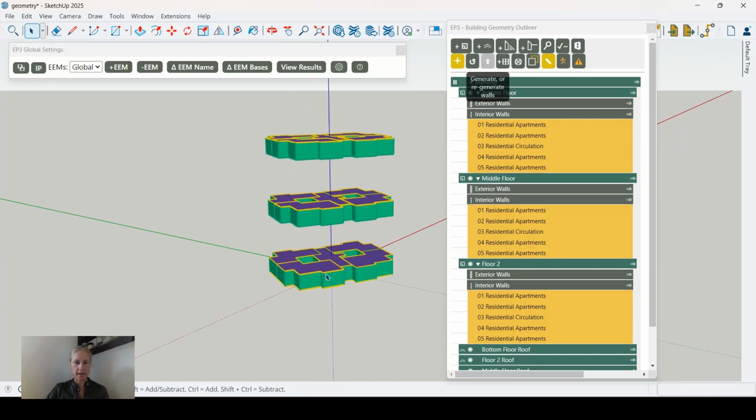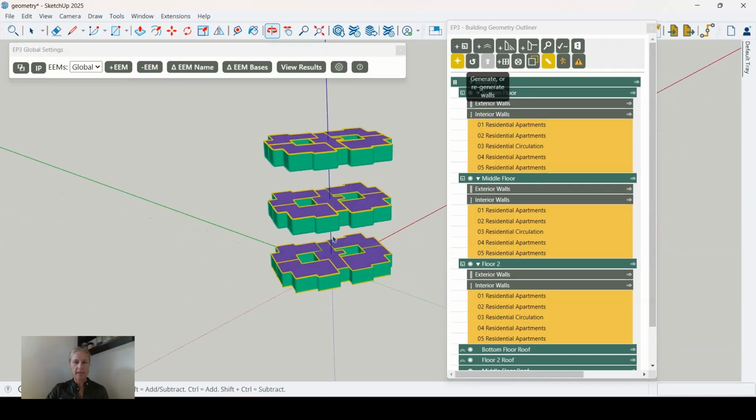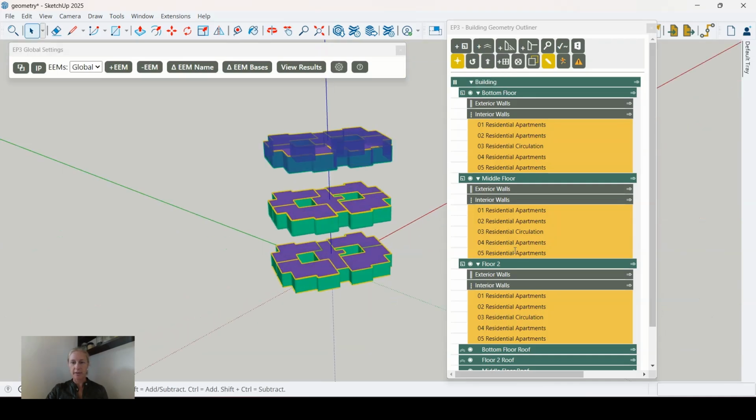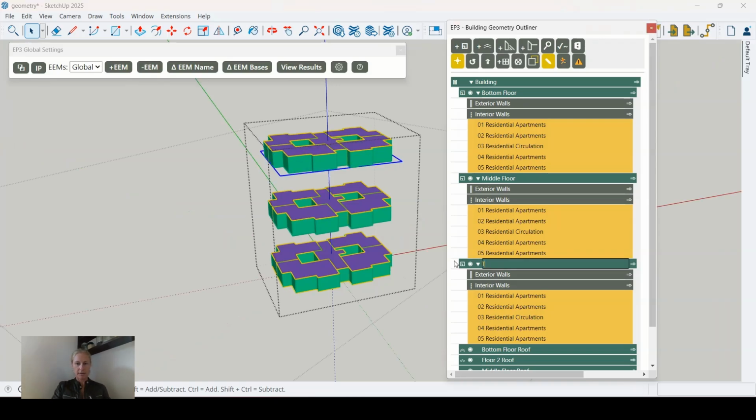Okay, so here we go. So I have my floors, I have my exterior walls, I have my interior walls, and then I have roofs. Let's name that. Okay. And you can see if we mouse over any one of these spaces, the user interface is showing us which surfaces are associated with those spaces.